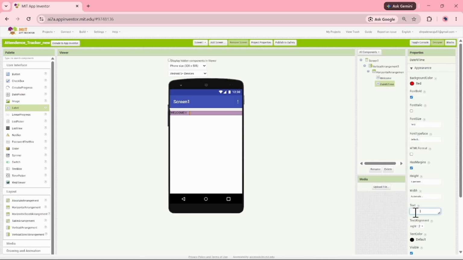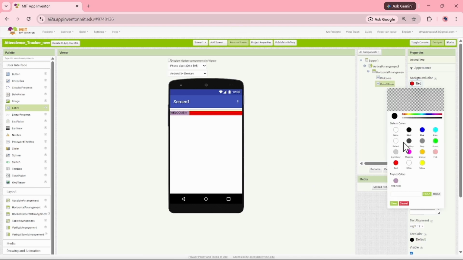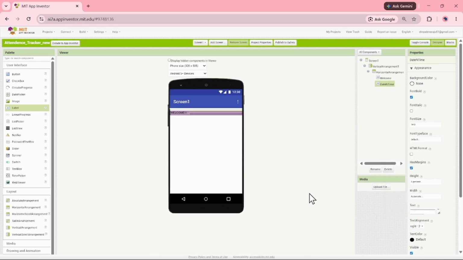Since there is nothing there, it is showing like that. And in this line, there you would be seeing the red color. Anyways, I don't want the red color to be present here, so I'm going to say none. I would want the background color to be present there. So in this line where you see the dash, it's going to get updated with the date and time. Okay, so that would be the part over there.